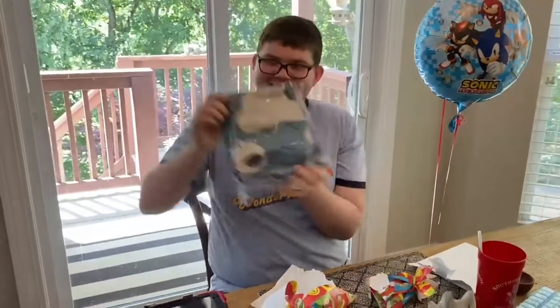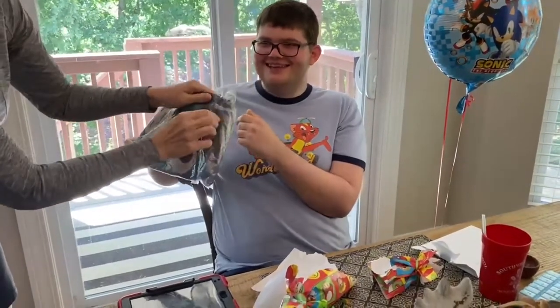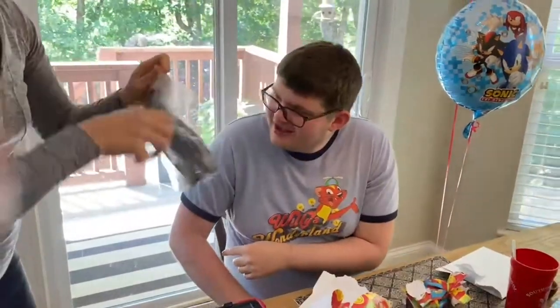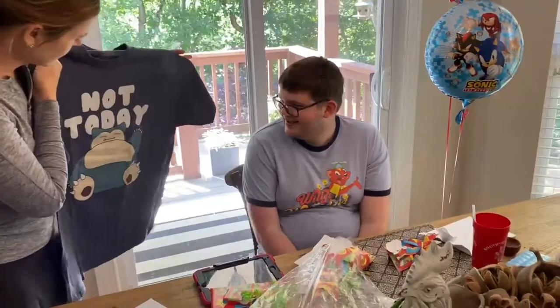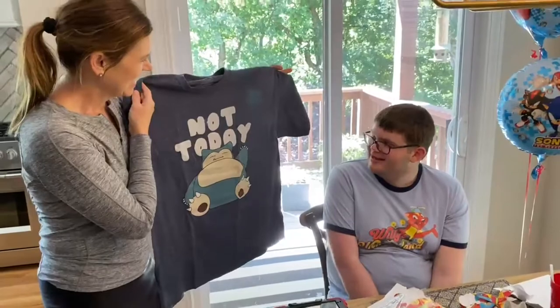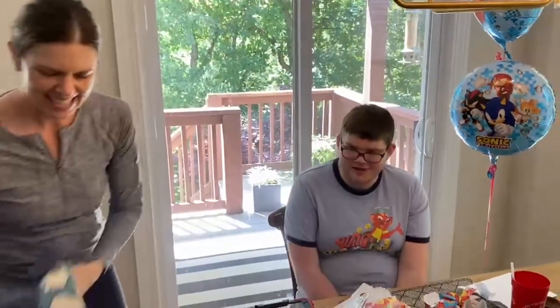A Snorlax shirt. Extra large. That's good. I finally got it after so much time. Here you go, Snorlax. Your favorite. That makes me eat some Nemo even more because he eats everything. And then pulls back his sleeve. It's like a cycle.